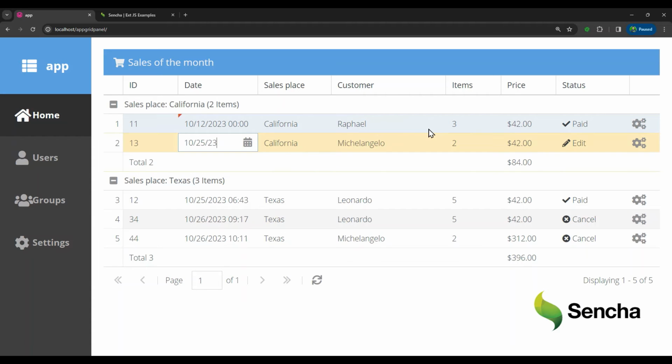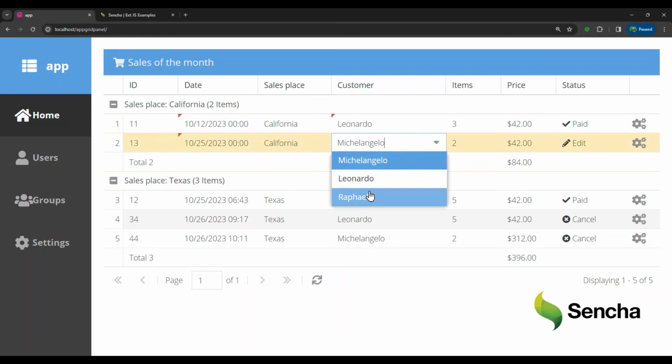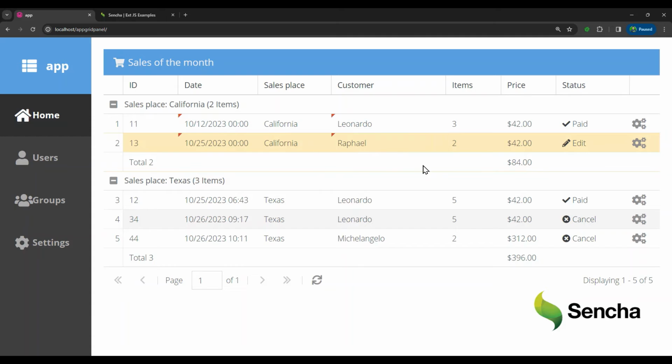In the customer column, when you click on the cell, our list of available customers will be shown. Here we don't have any details and everything works correctly. We can see it as many times as necessary. As for the price, by clicking, we can edit this cell, and if we change the value, we can see that the sum of the column is also modified. This happens every time we do it. The total price added will make a new count.